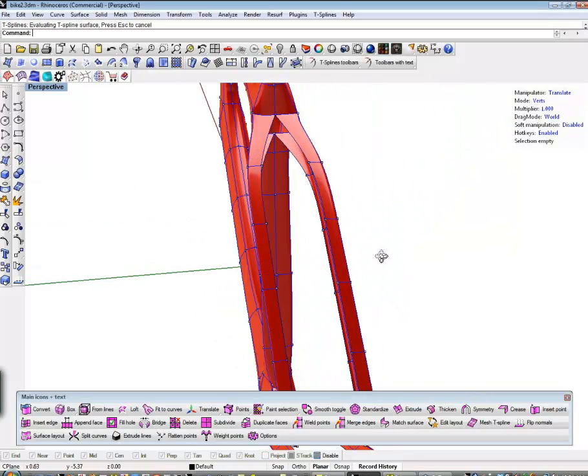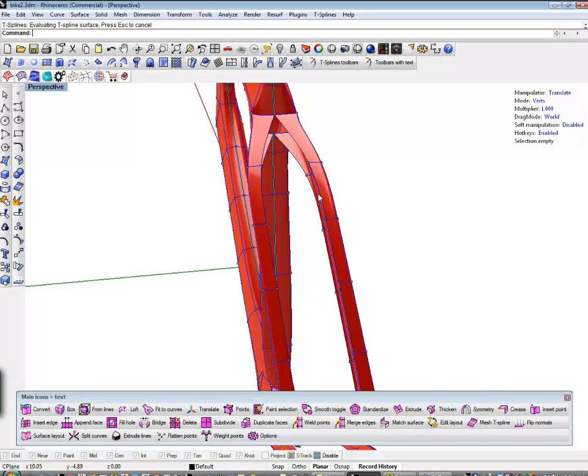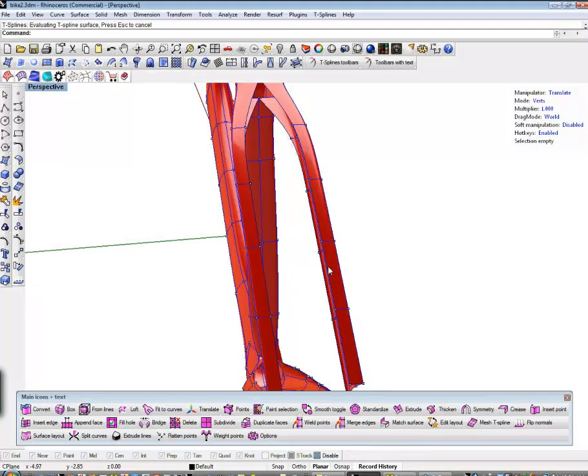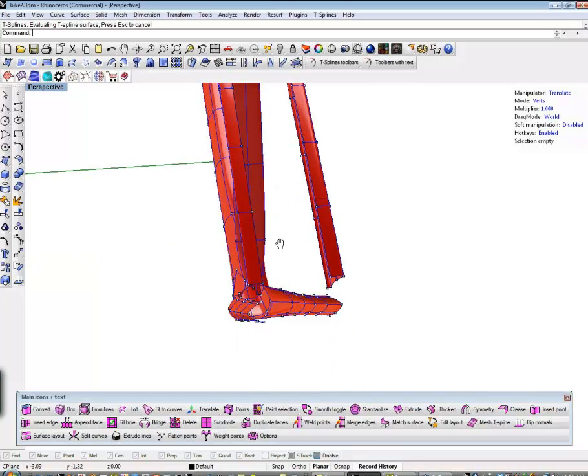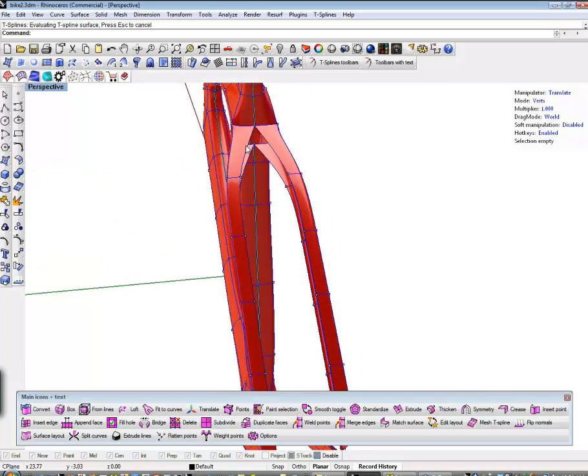And what I'm going to do is bridge the top of this open edge to the bottom of this open edge to close the rear end of the stay up. And then since I'm doing it across the line of symmetry, if I bridge this side, it'll happen over here too. I'm going to do the same thing down here. And then that's going to leave a little open triangle up here, in which case I'm going to bridge from one side to the other. That'll close up and this transition will happen.